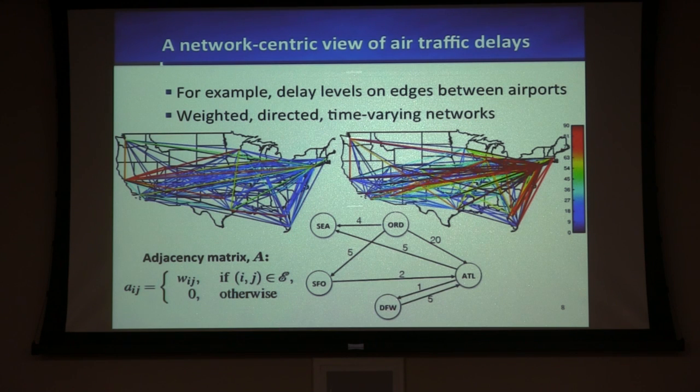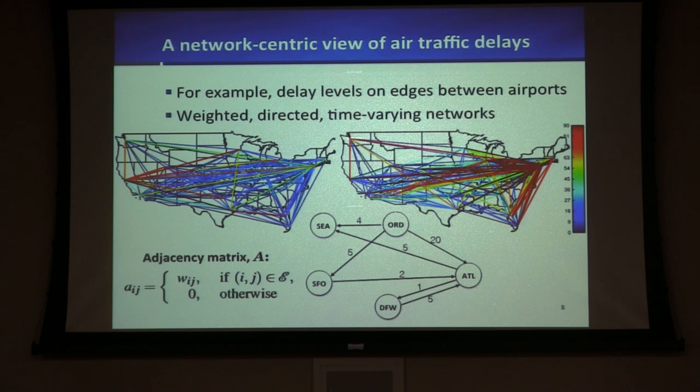So the network is monotone because everything is positive. Yes. And the positive nature of it is going to be important. Everything is non-negative. So for example, here, I've just picked 5 airports. From Chicago O'Hare, ORD, to Atlanta, maybe there's 20 minutes delay going out. There is no delay coming in from flights going from Atlanta to Chicago, but Atlanta to DFW, there's 1 minute going out, but 5 minutes coming in and so on. So anytime you give me the data, I can build the network.